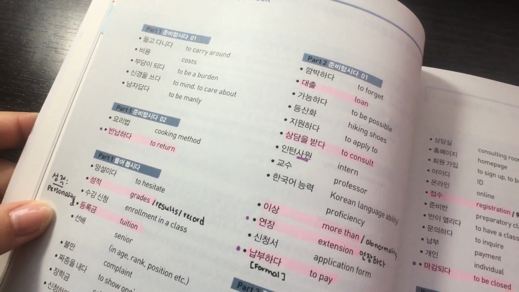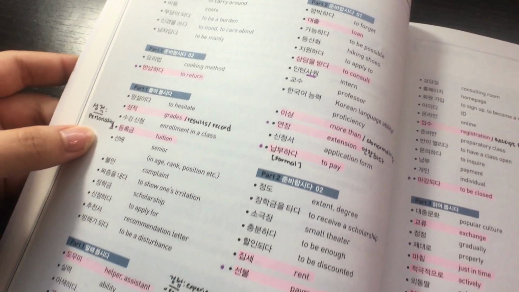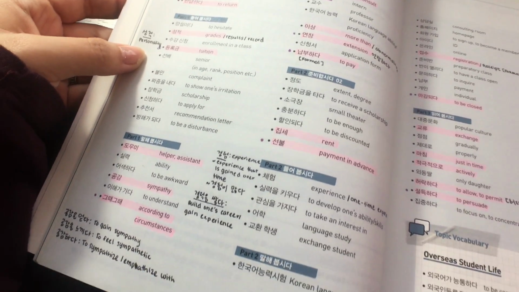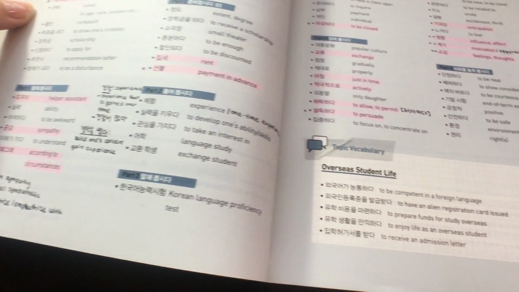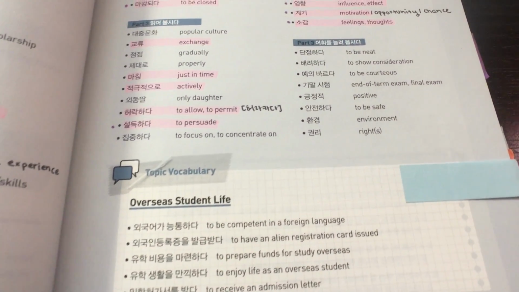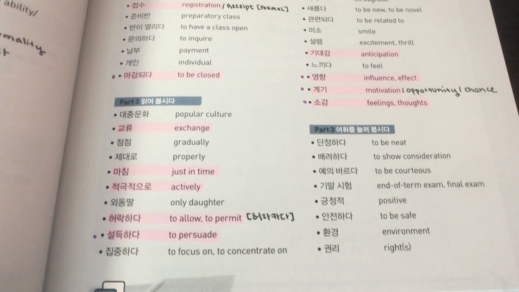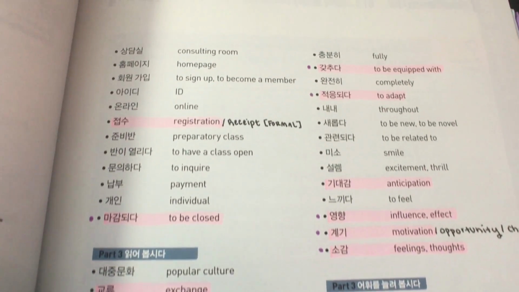So the study guide is a place to go if you want to see the vocabulary on one page and if you want to have a translation. So the study guide's available in English, Japanese, and Chinese if I remember correctly. So definitely get the study guide if you are studying with the Ewha books. So the Ewha books are available pretty much everywhere that offers Korean books. So Amazon, Two Choice, but I'll link it for you down below.